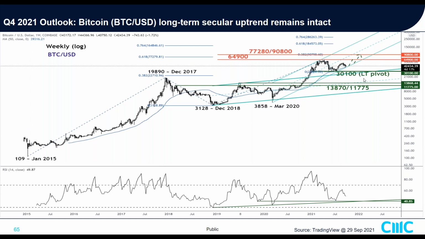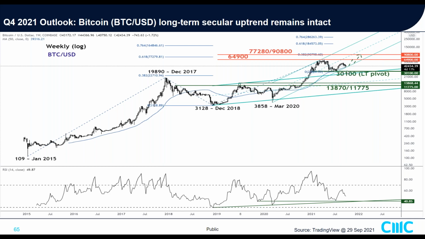But definitely, if you see a weekly close below the 30,100 level, this level is pretty important. Why? Because in the last couple of weeks, during this hoo-ha period, it actually tested this level for a long period of time before taking off. And right now it has started to do a bit of pullback, but is holding above the 50-week MA.